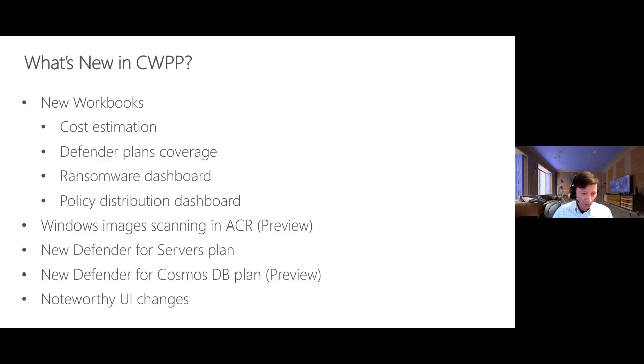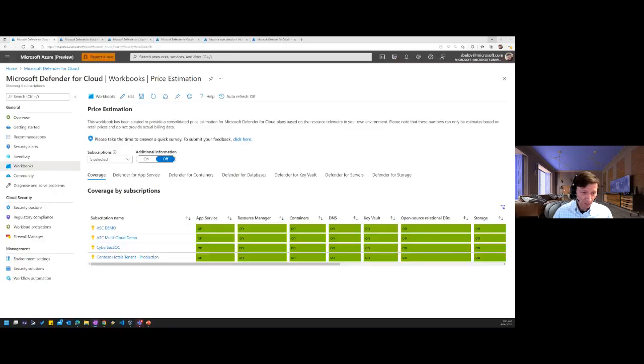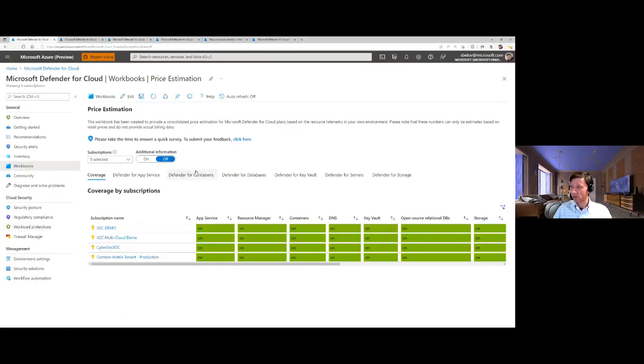And with that, and without spending too much time looking at these slides, let's take a look at what it looks like. So as you probably know, Azure Workbooks is an Azure service that we provide for querying, correlating, and reporting on different sets of data. And Azure Workbooks can work with Azure Resource Graph, Log Analytics workspaces, and some other data sources. And so we also have some integration between this service and Defender for Cloud.